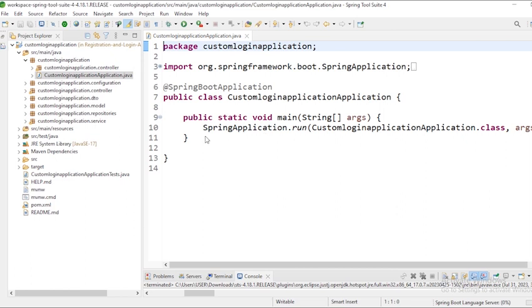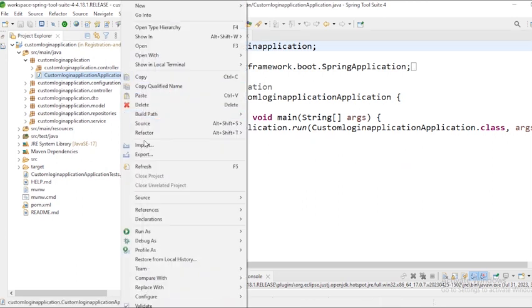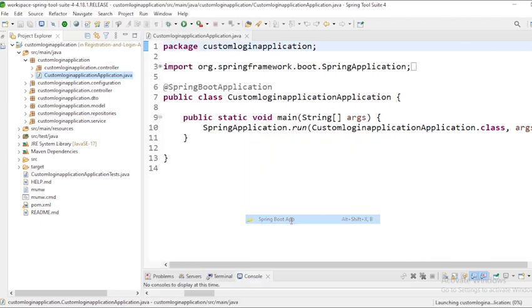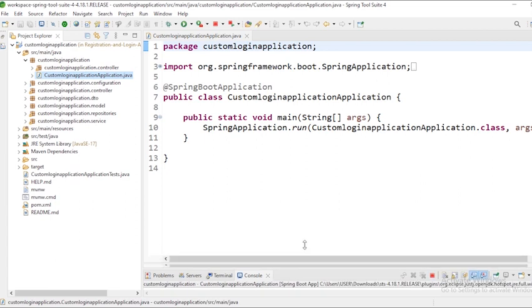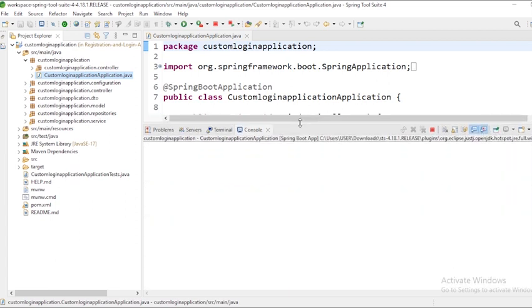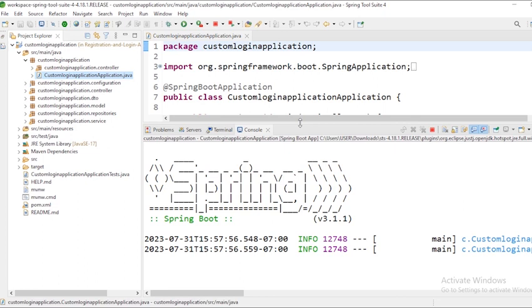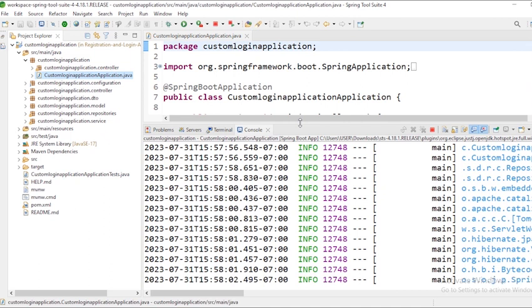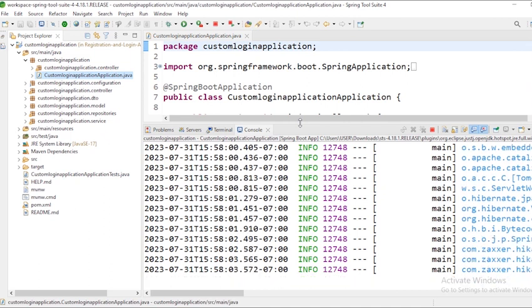The next thing that we will do is to run the application and check if it is working. Here, Spring Boot app, run as Spring Boot app. Okay, now the application is starting. If the application started successfully, the next thing we will do is to configure our mail properties by adding the dependency for mail.